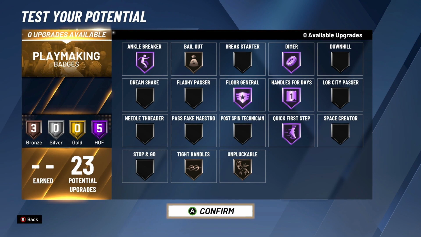Floor general is another badge that helps your teammates hit shots, but you don't even have to pass it to them. They can just hit shots even without you even touching the ball. You know what I'm saying? So Floor general is like a must-have. It helps you so much when it comes to hitting thresholds, whether that's being able to get a bigger green window, whether that helps you get dribble moves that you don't really have, whether that helps your momentum and stuff like that. Floor general just makes a big difference.